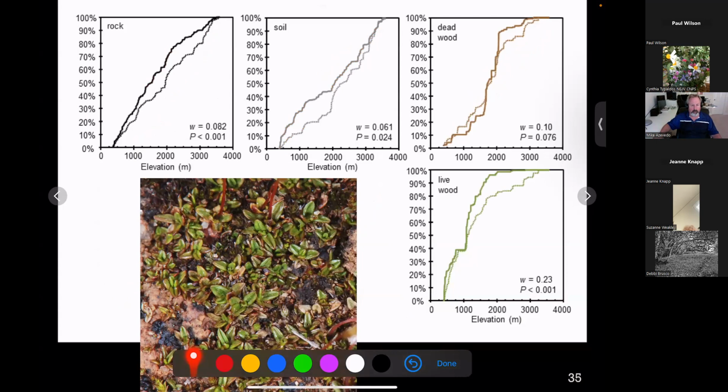You can also look at the different substrates, and what we find is that the soil substrate is a big contributor to the disparity. That is, at low elevations, there's lots and lots of bryophytes that are growing on the soil, whereas once you go up high, there's not nearly as many bryophytes that grow on the soil. Most of them are big-bodied things that can handle frost heave. So that's an effect. Also on the rocks, there's a bit more of an effect.